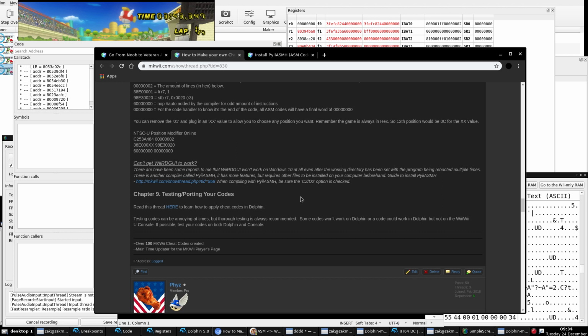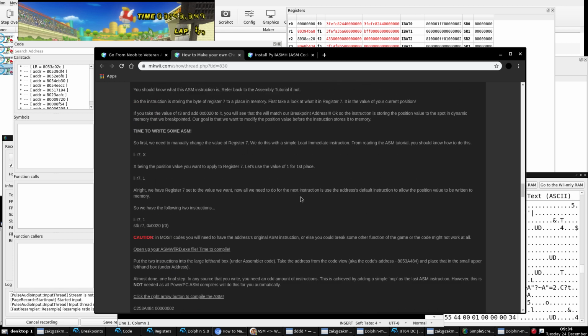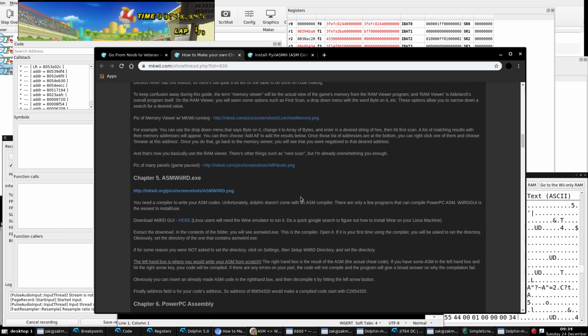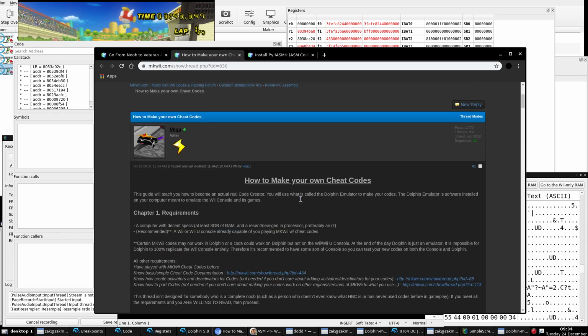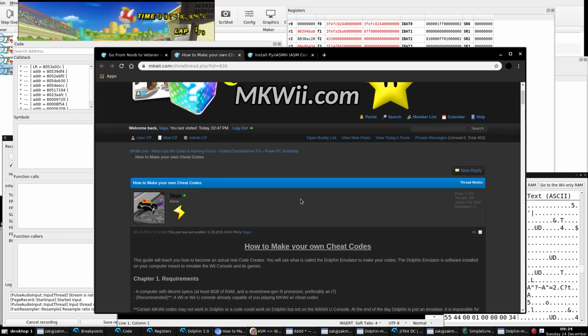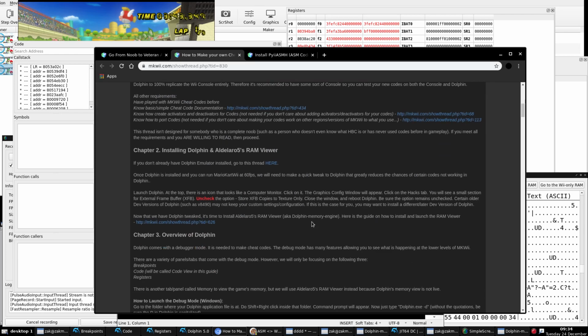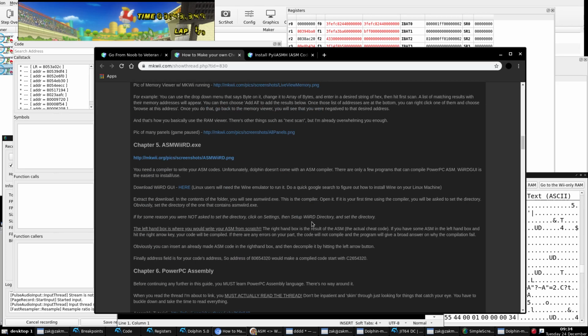When you're testing your codes, as I said in episode 6, it's recommended you have an original Wii console. Wii U console's alright, but preferably it's a Wii console, plain Jane Wii console. So you can test your codes on both the Wii, on a real Broadway CPU, and on Dolphin. But if you don't, just try the best of your abilities. Always test your codes thoroughly. Even though this code is for online use, you can try to go ahead and test it for offline or some other mode. Don't be surprised if you get a crash or a freeze by doing that. But yeah, always thoroughly test your codes.